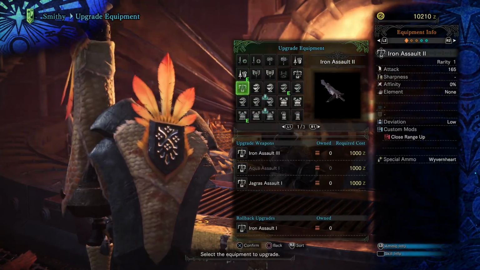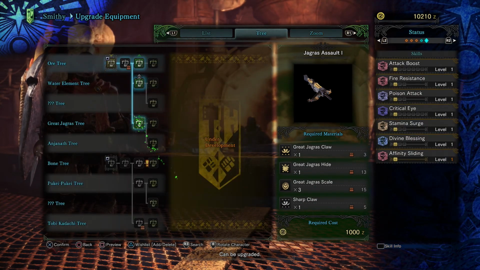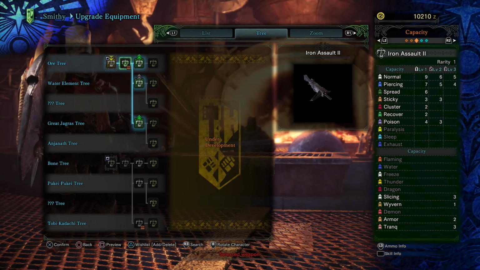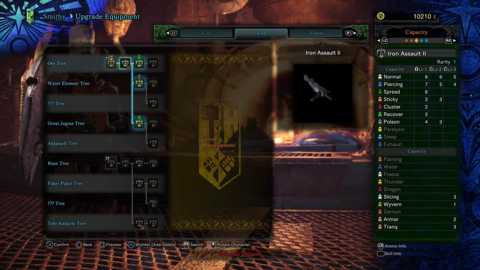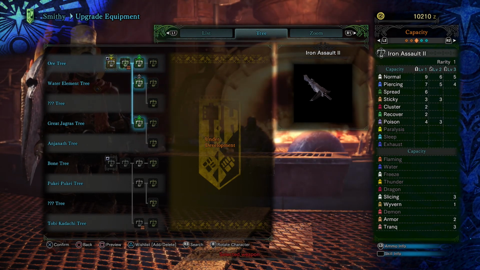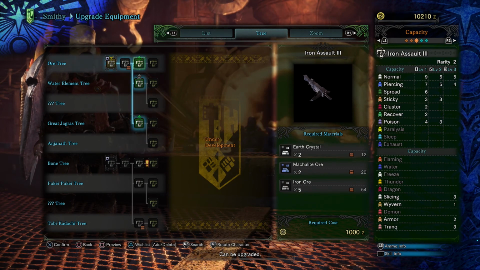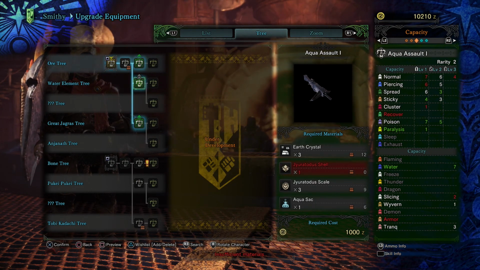Upgrade equipment. Let's start with the bow gun. What can this thing shoot? Let's see here. Okay, so right now I've got most of the normal shots, and the only special shot I have is Wyvern. Anyway, Wyvern and Slicing. I don't count the Trank shot or the Armor shot as useful because I'm not playing with other people. I can't give them Armor shots.